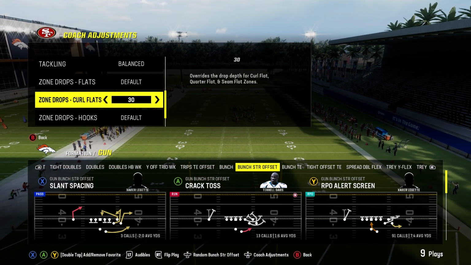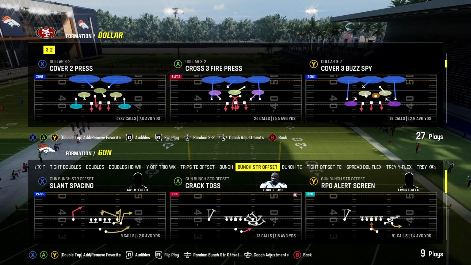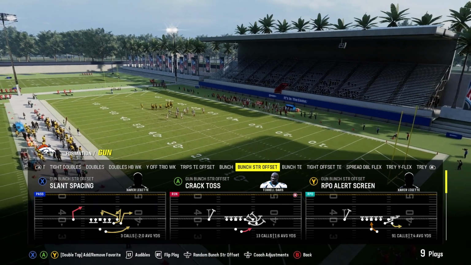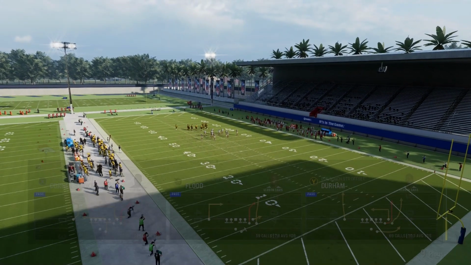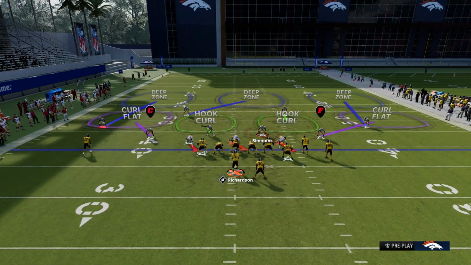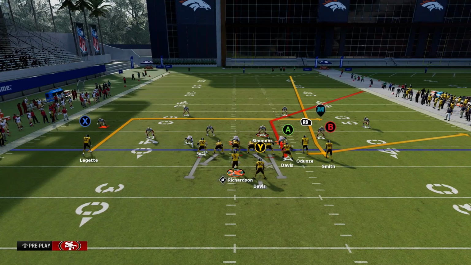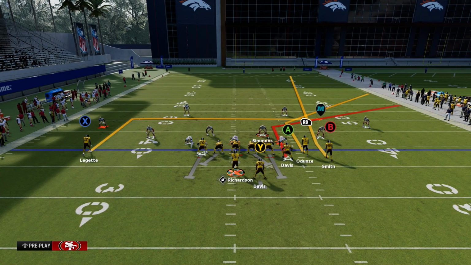All right, so let's set the default for curl flats now to 30, okay? And we're going to do the same play, and we're going to select flood again. And remember, if you're trying to run this, you're running this to the wide side of the field, right? Because that fade is going to take back that deep half or a deep third, whatever's over there. And you have more time for those corners to come available over the top or underneath. And that's why you're going to be running this to the wide side, okay?